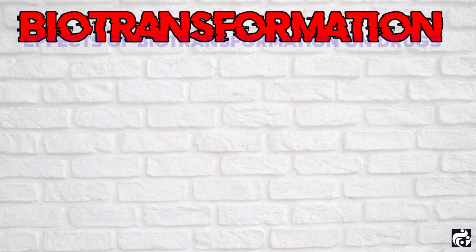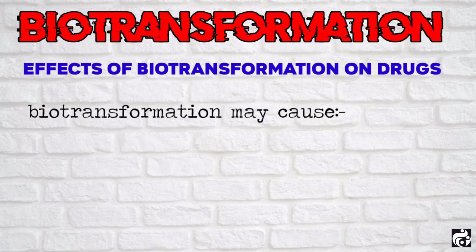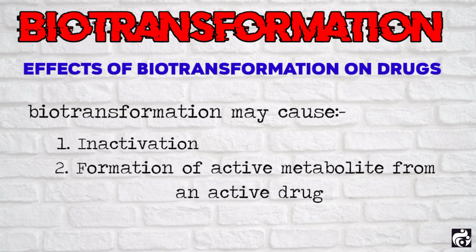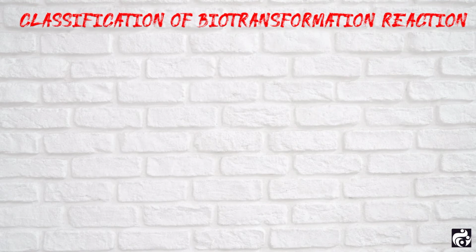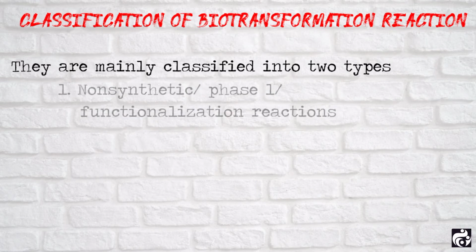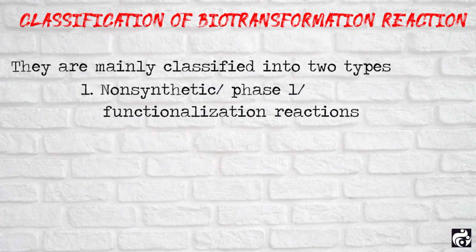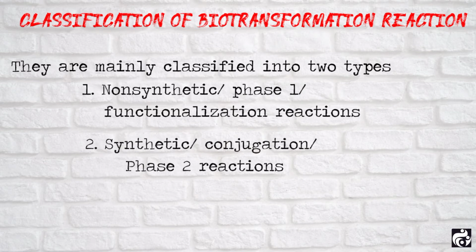Now, let's learn about the effect of biotransformation on drugs. Biotransformation may cause inactivation, formation of an active metabolite from an active drug, and activation of an inactive drug. Classification of biotransformation reactions: they are mainly classified into two types: non-synthetic or phase 1 or functionalization reactions, and synthetic or conjugation or phase 2 reactions.